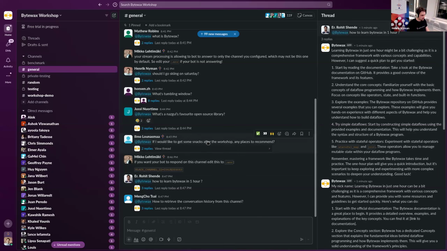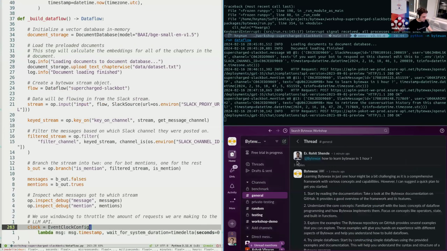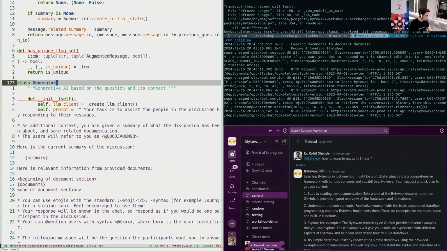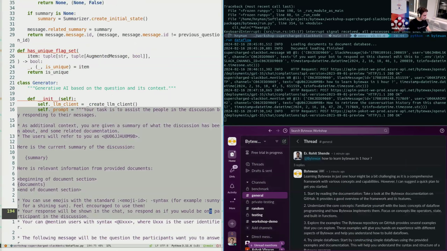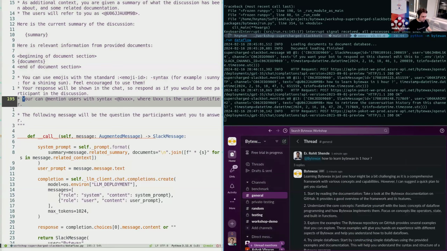Heikka, if somebody wants to personalize the bot, where is the prompt that is instructing the bot to answer? Yes, the prompt is here in this generator class. This is the text that you will need to customize to make the bot behave in a certain way. You can tell it to use a certain kind of wording, or do all kinds of things that you can do with ChatGPT, for example. You can instruct it to behave in a certain way.